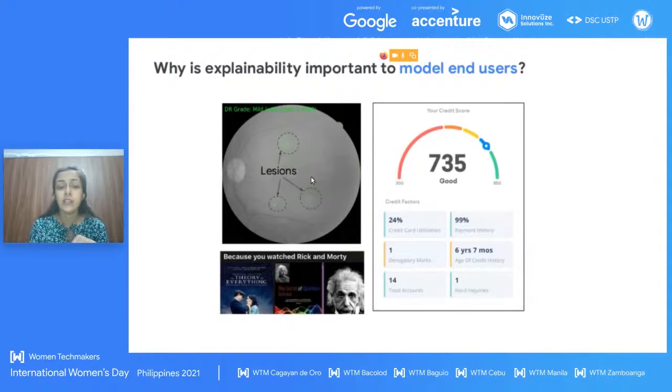And here we can see that in this image, the predicted label is mild risk level. And we can see that Explainable AI has highlighted these regions, these pixels, that have signaled toward the model prediction being mild risk level. And this can help in a lot of other cases as well, not just medical, but wherever it is vital for the model and users to understand why the model is making a certain prediction, and wherever it is important that the model is verified in such a way, Explainable AI plays a vital role there.